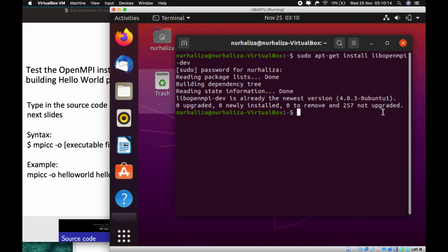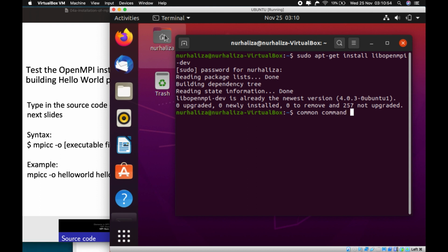And as I already mentioned, you need to know about the paths. Currently I'm pointing my path to this folder, which is Nurhaliza over here, my home folder. And let me show you again and again for you to be familiar with Ubuntu, especially cd and ls, which are just common commands.